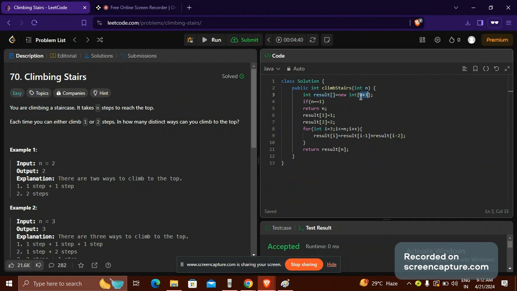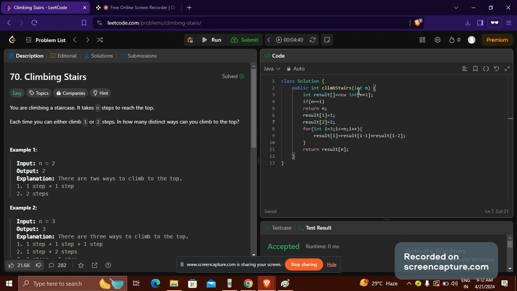As we discussed already, we are leaving result of 0 as empty. Then we check if n is equal to 1; in that case we directly return the value of n, because we saw earlier that if n is equal to 1, we get the value as n. Then we'll hard code two values: result of 1 is equal to 1, result of 2 is equal to 2.